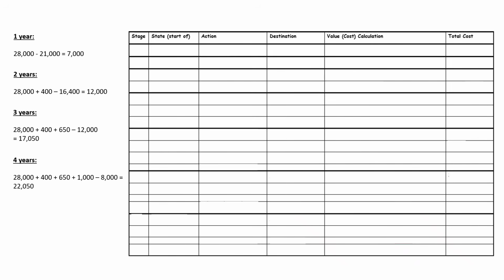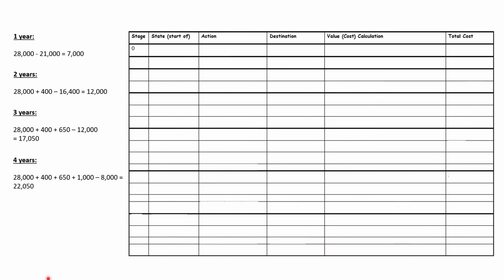The destination is then how long until I sell that car. So the state, or the start, is really when do we buy the car, and the destination is when do we sell it. We only care about buying and selling. I don't care about a car that I'm in the process of owning, if you can make sense of that. And then our value cost calculation. Because it's cost, we're going to try and minimize that, and you'll be able to see that total cost. Because of the work we've already done over here, you can do this so much quicker. I'm going to really break it down because it's an example, but don't feel you have to.